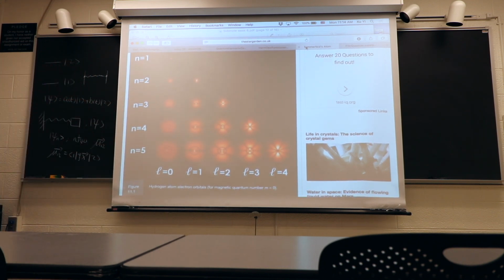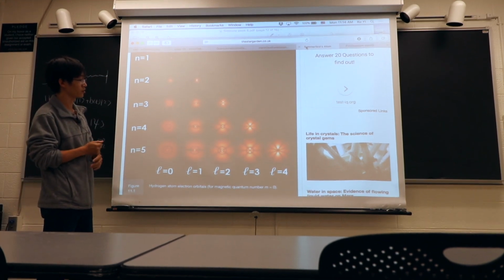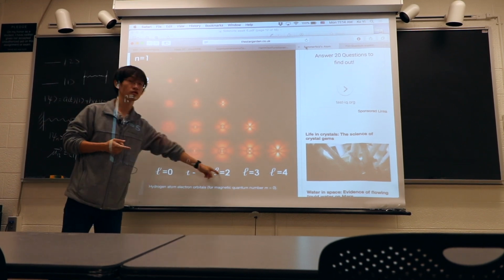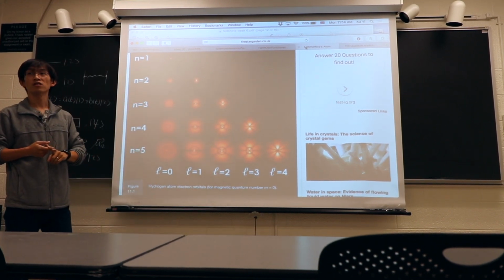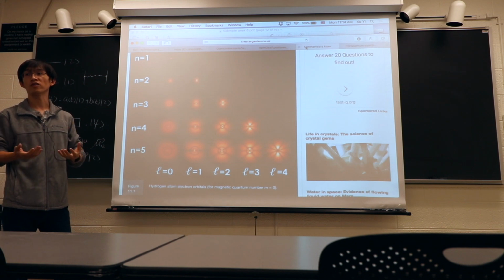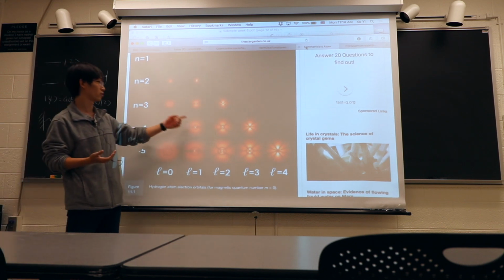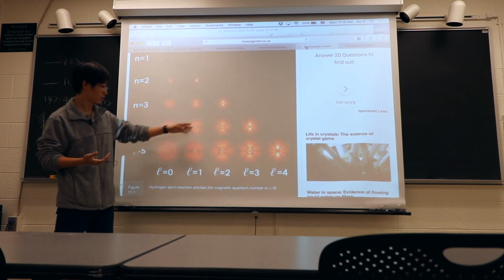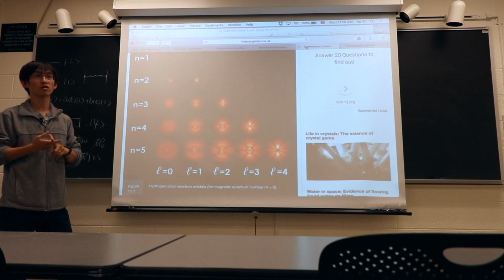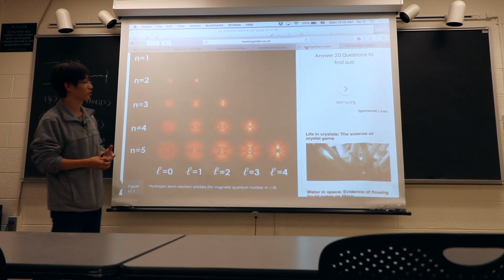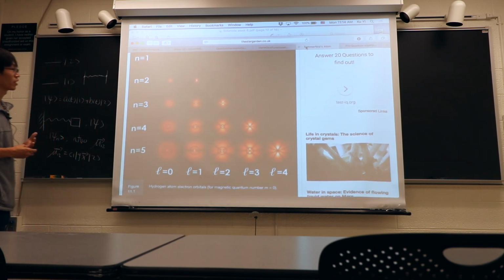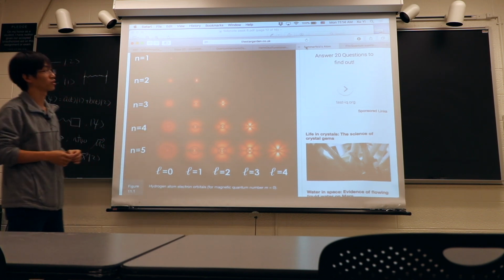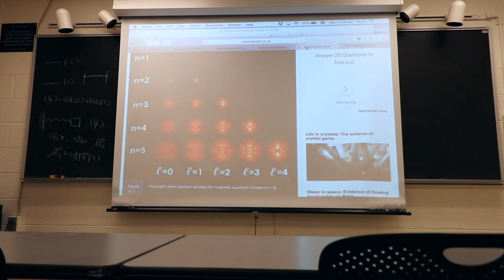But what it really means, as people later figured out, is that the photon has angular momentum. And this L is also an angular momentum number. So when you emit a photon, you need to conserve angular momentum. That's why you have to jump 1. You can jump from here to here and here to here, as long as the difference is 1. It can be 1 and minus 1. I think some of you might have learned this in chemistry. This is the selection rule, and quantum mechanics really can help you understand that.